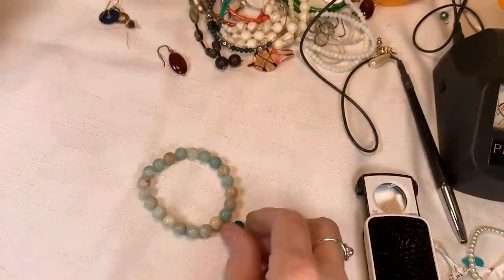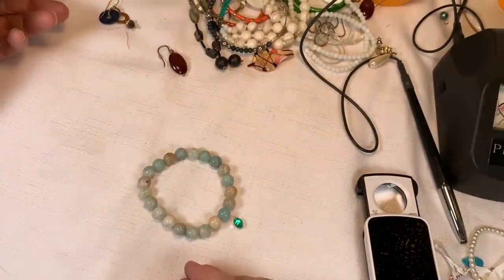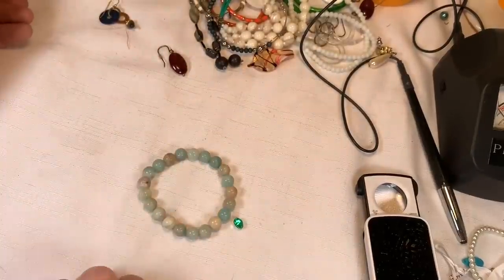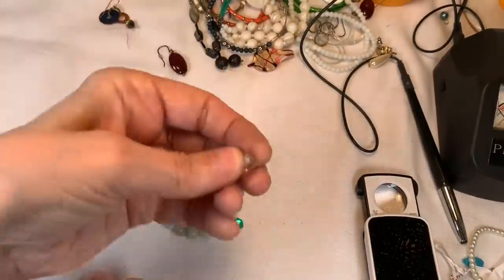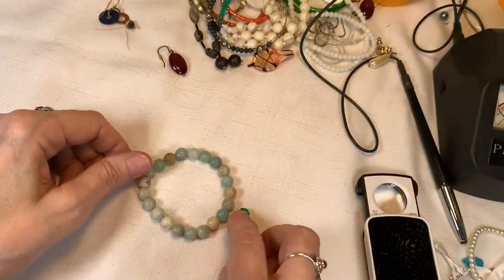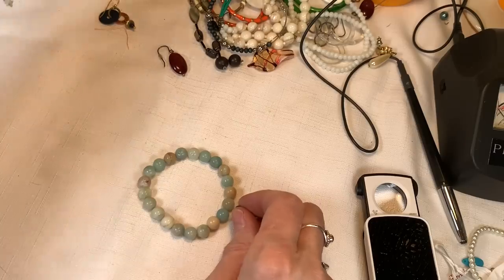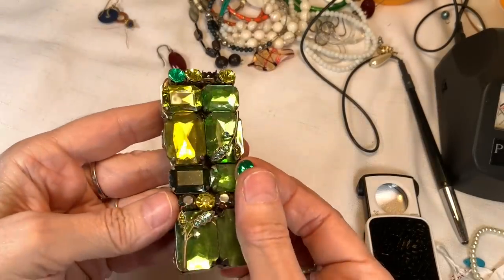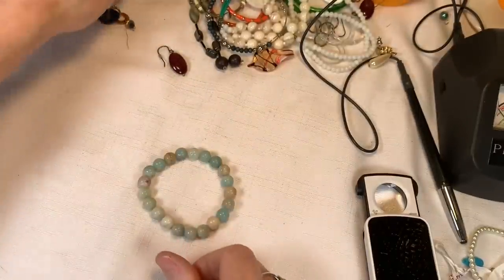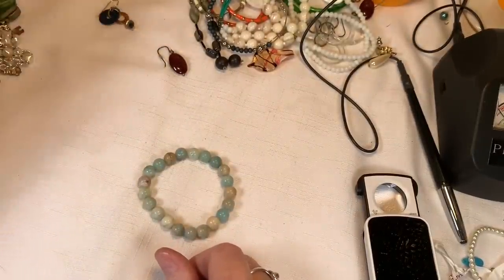All right, so what do we have here? What is this? Why do we have this bright green stone? Not sure. That's everything in the bag. Oh, no, there's one more going in the craft jar. What did that green thing come out of? I wonder. Oh, I remember now. The bracelet. So it must have come off of this. All right, I'm going to do a little bagged up craft lot with those, and I'll sneak back on with that.